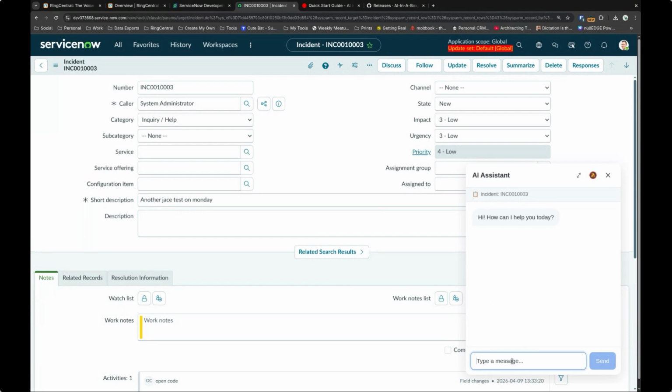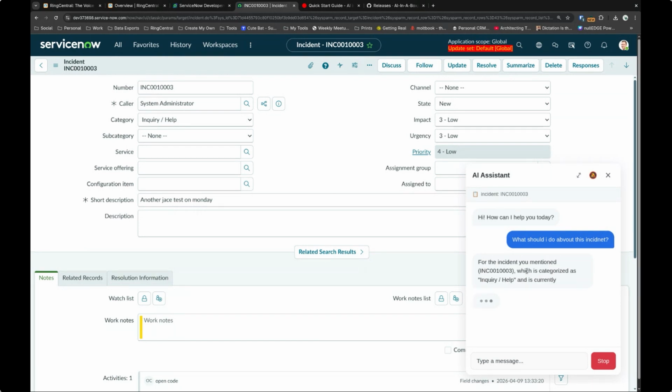And you can see you can talk with this and be like, hey, who made this incident? Or what should I do about this incident? And what this will do is it'll make an inference record, which can be seen and tracked. We can see, hey, this incident, it's going to just talk through it.